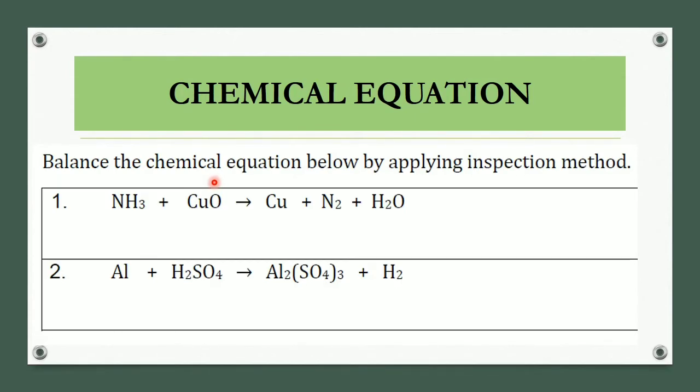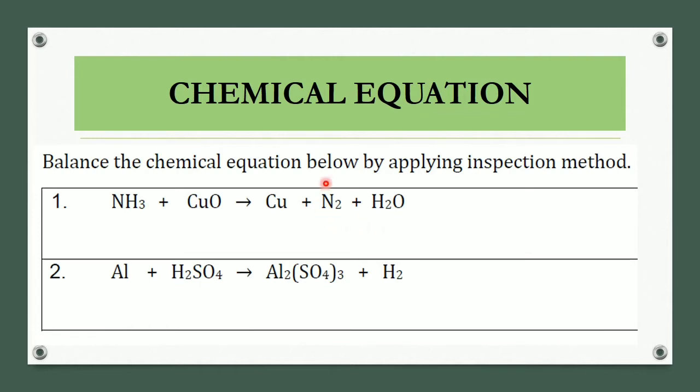And to balance a chemical equation, you will add the stoichiometry coefficient to both the left side and the right side, so the number of the atoms on both sides are equal. So how I normally do, I will give the coefficient 1 to the most complicated compound. So here I can see NH3, CuO, Cu, N2 and H2O. And normally I'll balance a copper oxide first, which is I can see on left side and right side, there are one copper oxide, and oxygen, there are one oxygen.